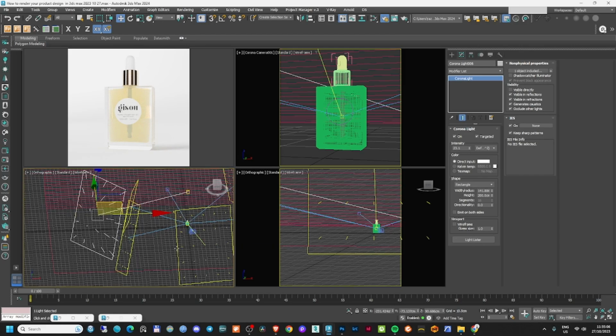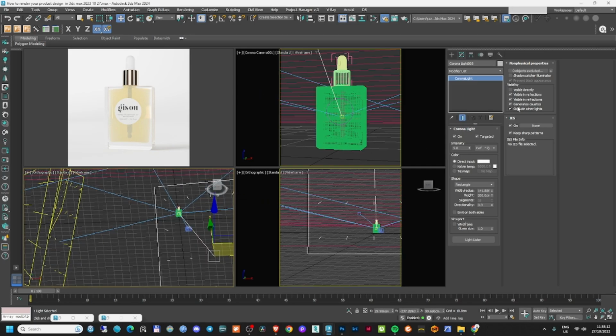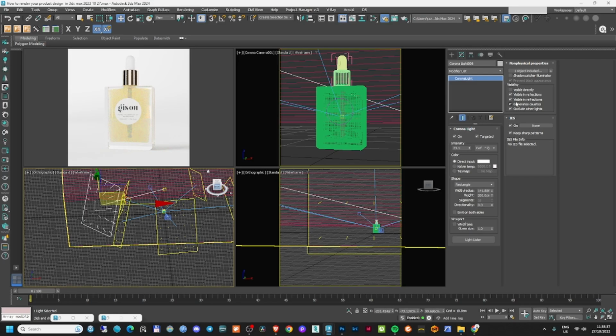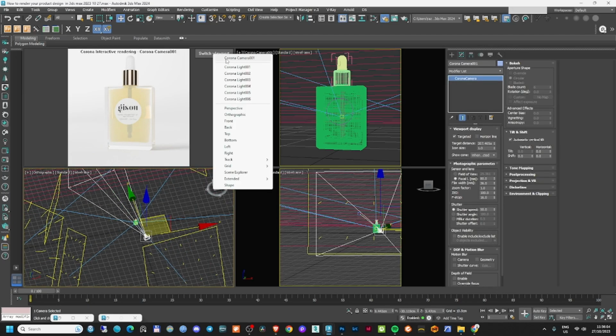So to all these lights, you can exclude them from the background if you want, or you can include only the bottle and so on. So I will just take out the visibility in refraction and everything else. So now I'm having illuminated only the background, as you can see. It's this one that I need to do. Okay, so now we have quite a good illumination in here, I would say, and let's move to the next phase. Well, that is actually the tone mapping.